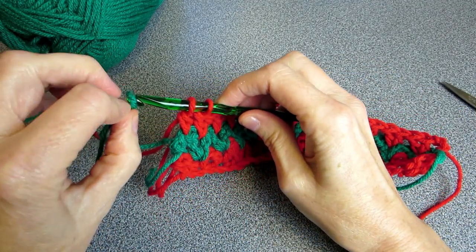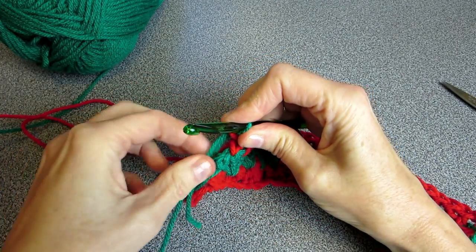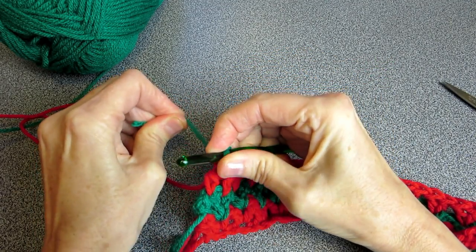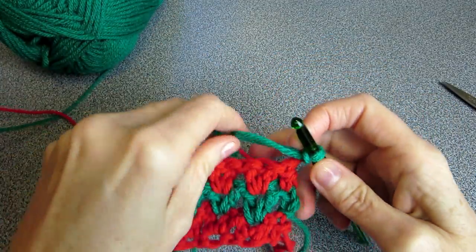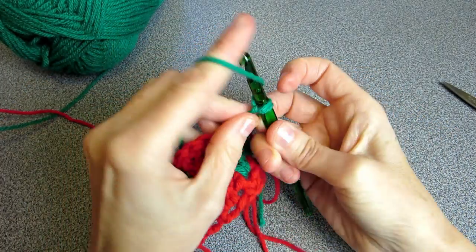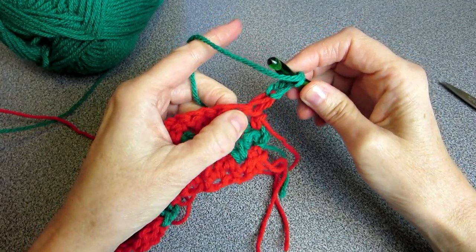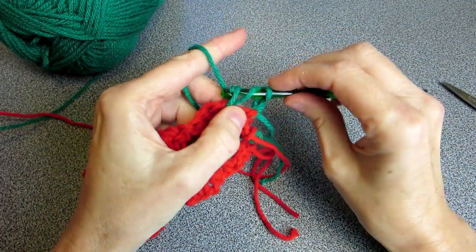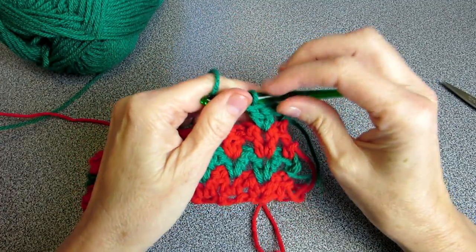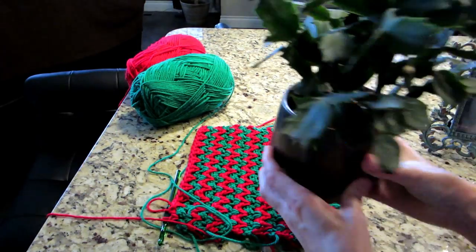Pinch our yarn, feed it through the crochet hook, and finish our double crochet. Take the tail — this is what you're going to be doing on each side, so it's a repeating pattern. Turn around, pick up your yarn, chain two, and then go under the V again — two double crochets. When you get to the end, change yarn again. Just remember you always have to finish off with a double crochet — one single double crochet. Keep doing that till you reach your desired length.